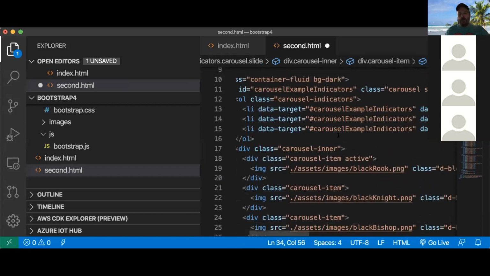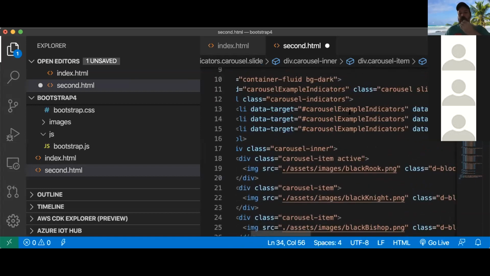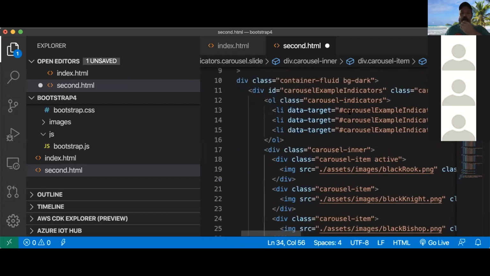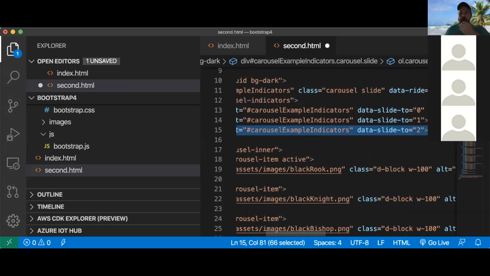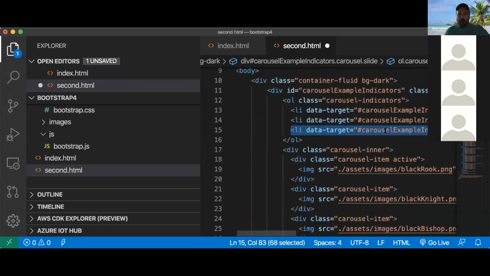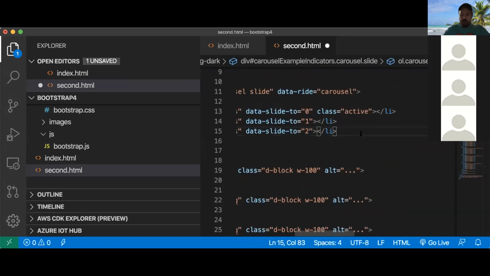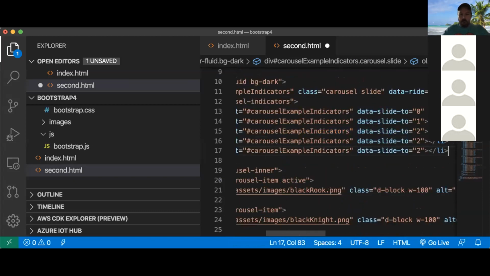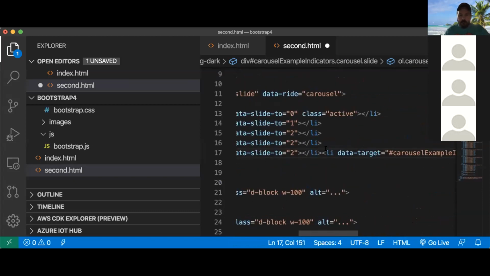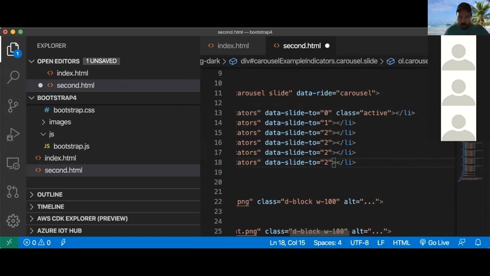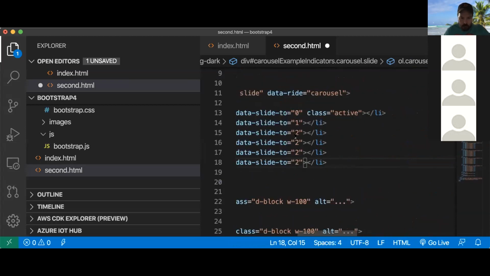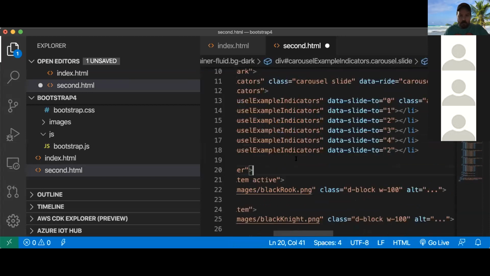images for our carousel. Now, one of the things we don't have is we only have 3 indicators. So now we have to add indicators because we have indicators on this particular one. We're just going to copy one line of the indicators. So 0, 1, 2, 3, 4, 5.